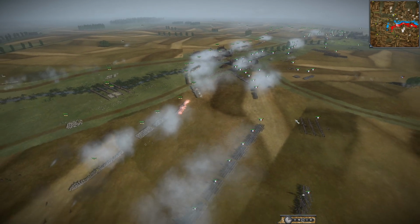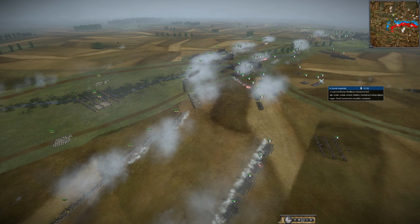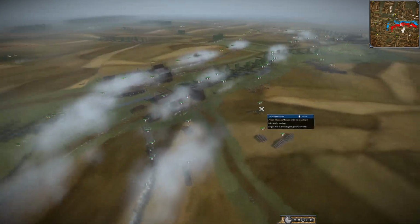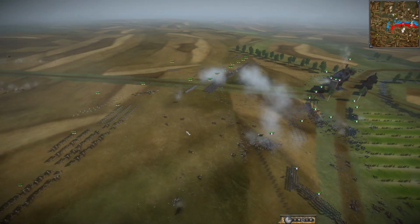This is where I would put my heavy cav right now. I would put it right in this gap, charge in, maybe get, you know, one or two of these Imperial Guard units behind and just rush forward, try to hit that flank. They do have cav, but you have your cav to counter their cav. On this side, ooh, Lanz is totally falling back.